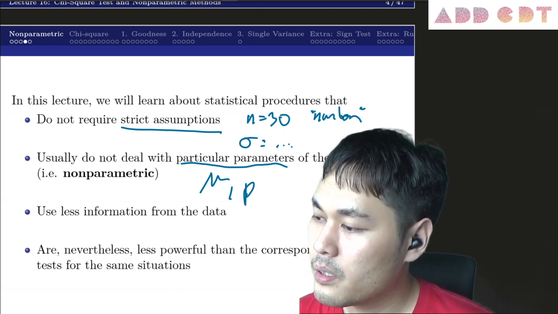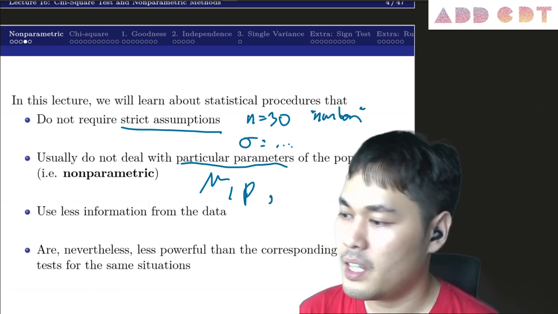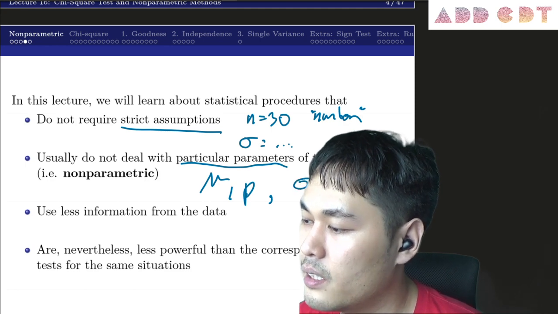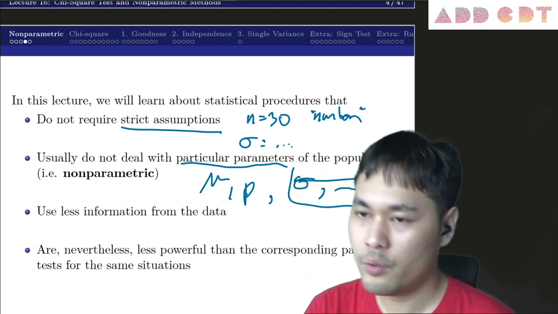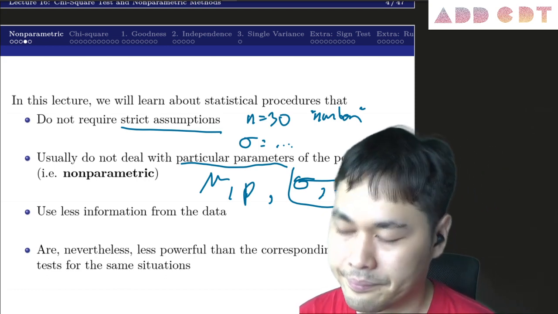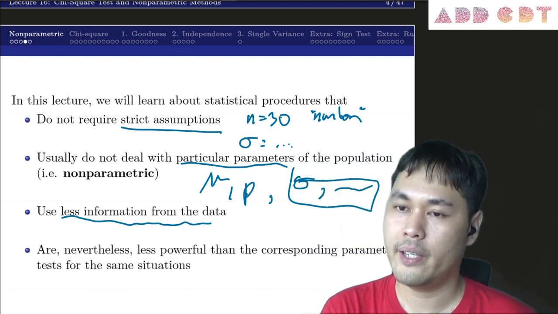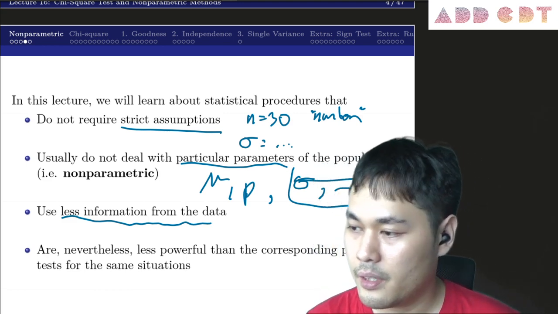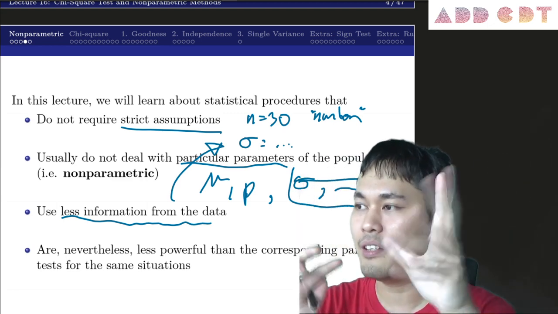Right. So if we want to get some numbers from something else, like variance or whatever, then we have to use a different method, and we can use less information from the data. That's kind of the same thing with this. We don't need to know all these five numbers.